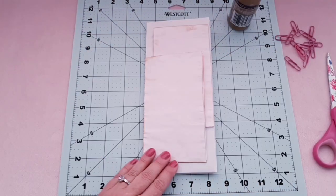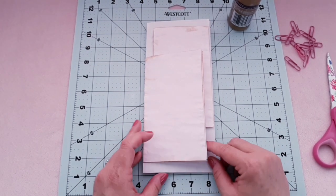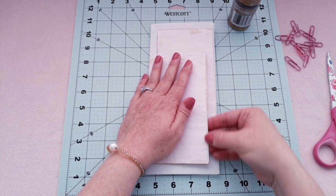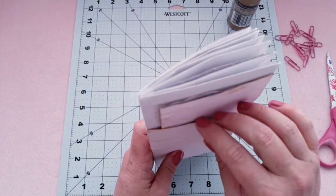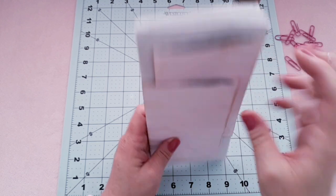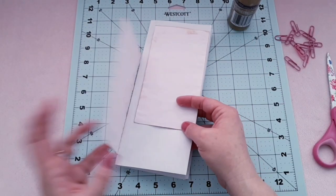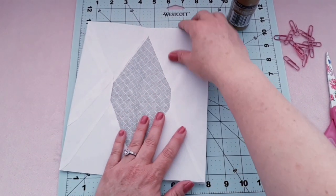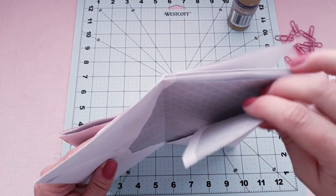Okay. All right. I have glued on all the little papers on the little envelopes. And if anything looks crooked, it's okay because we are trimming everything out with lace or trim. So this is a tuck spot here and a tuck spot here. So here's the inside of the cover. And then we have a tuck spot on the second page. So I'm excited about this one.